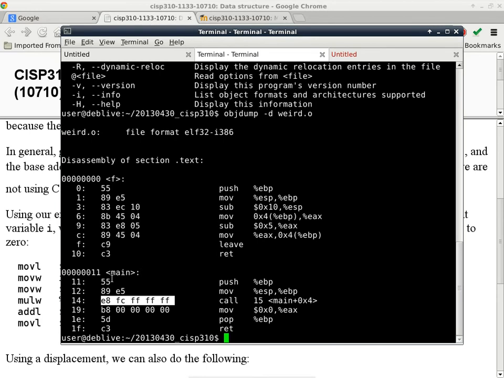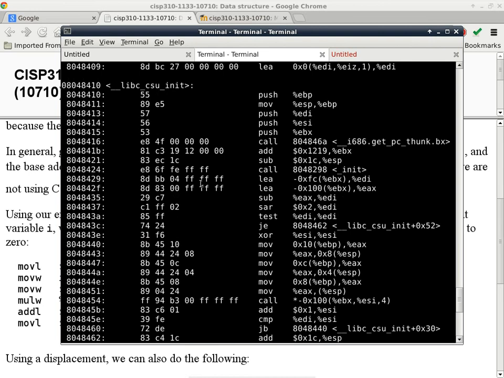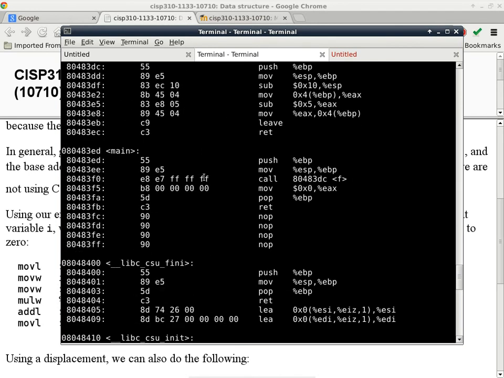That really specifies -4. It specifies main plus 4. That's kind of strange. I think that the linker will fix it. Let me see if the executable file has a better idea of what it's supposed to be. Here we go. And we have to find main right here. There we go. Okay, so the linker does the actual calculation of where that thing is supposed to be, and it makes more sense now because it is actually specifying the address of something else. But it's a relative number.